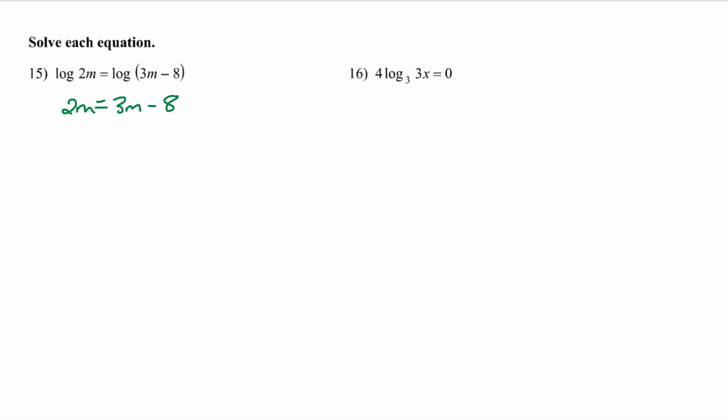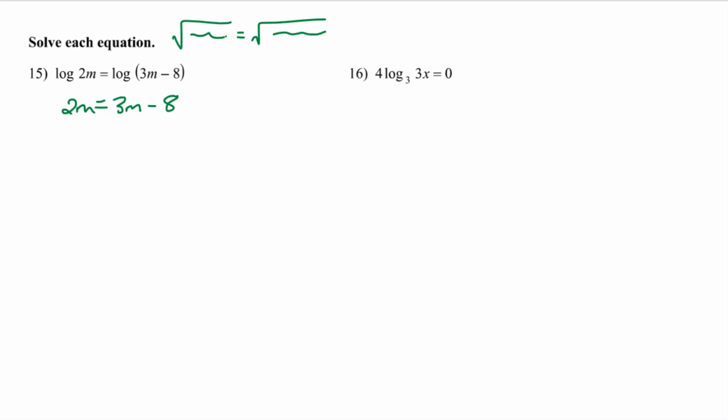If it helps you to think of it like you're canceling out the logarithms, that's fine, but it's not like we're dividing by log on each side to make them go away. That's not how this works. We're just saying in order for these two things to be equal, the insides of them have to be equal. Kind of like if you have square root of something equals square root of something else. Well, those two things better actually be the same thing, or it doesn't make any sense to have them both have a square root symbol.